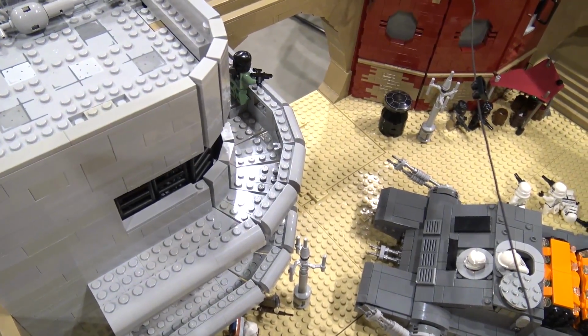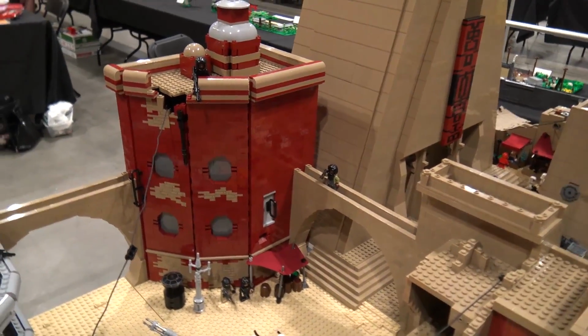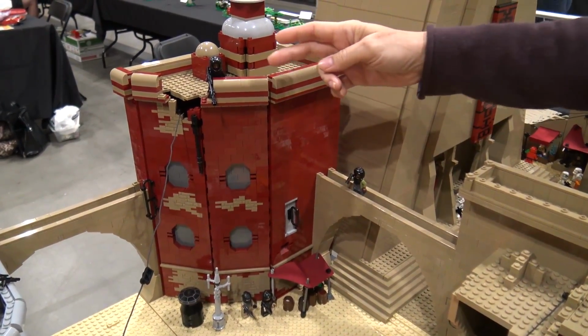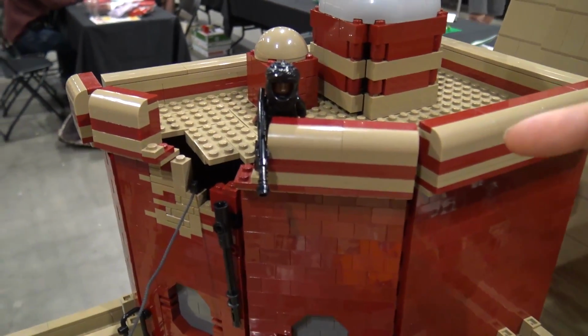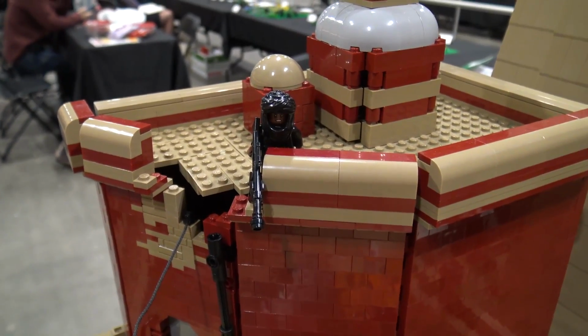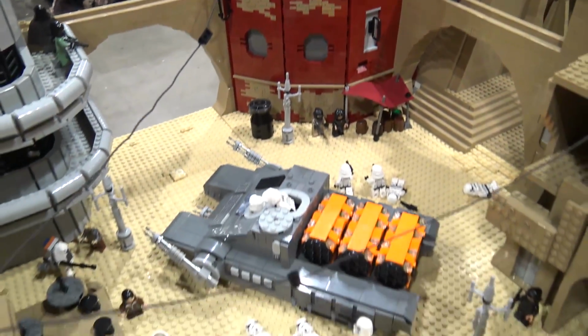How about this red building in the corner there? That's interesting. Well, the very first shot that you see when you come into this courtyard, you see Jyn looking up and seeing one of the Partisans up here on this rooftop. And then she's starting to notice, they figure out what's going on, that this ambush is going to happen.